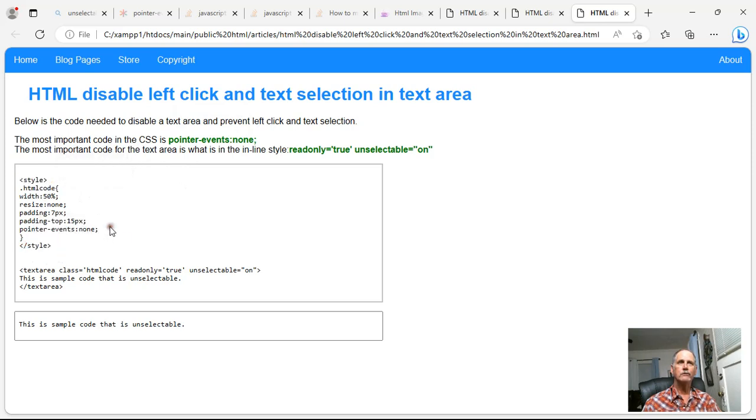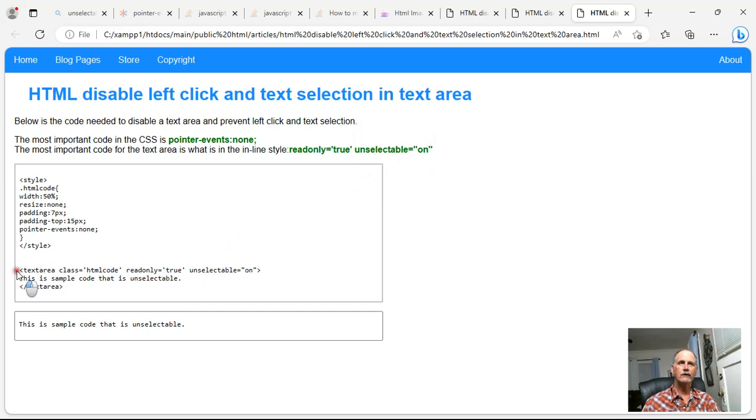And this is the most important right there. Then within the text area, when you create the text area tags, you want readonly true, which means they can only read it. And then you want unselectable on.